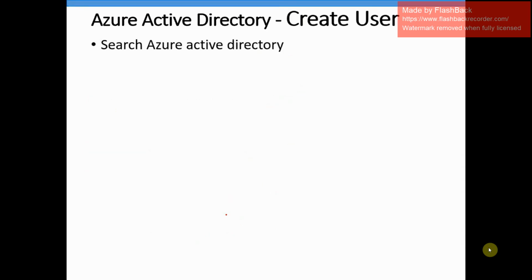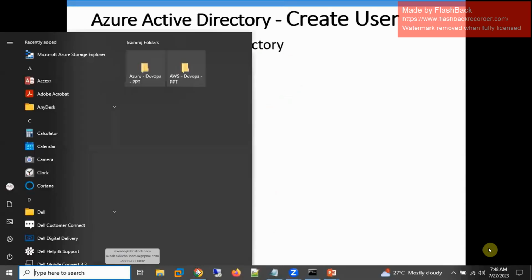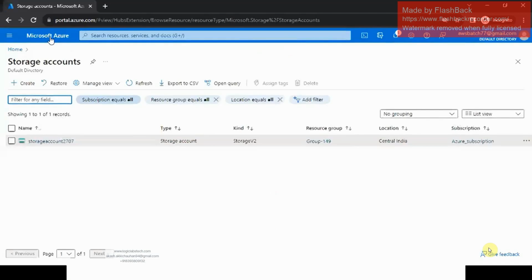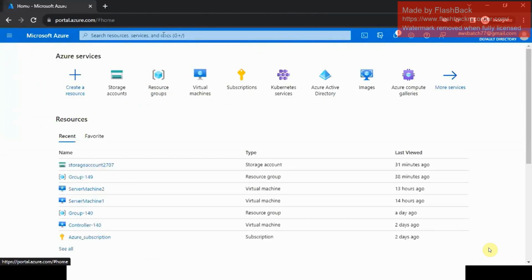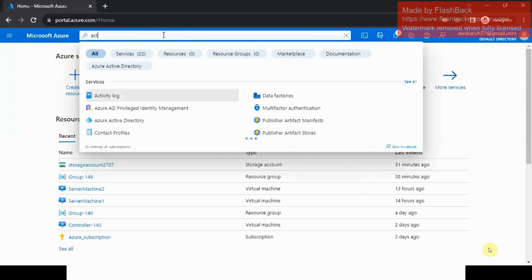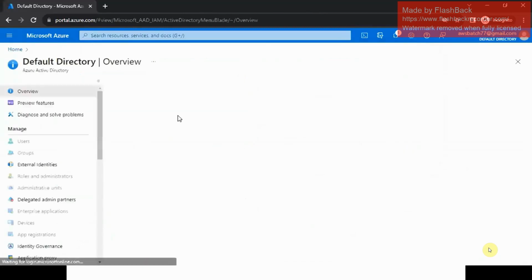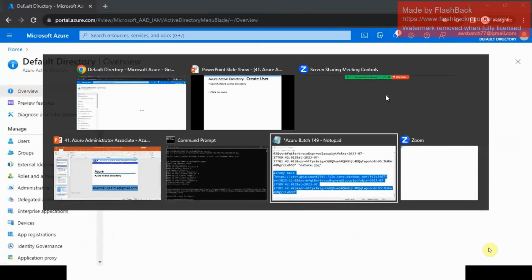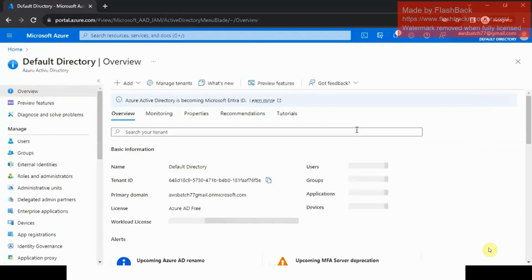Now what I'm going to do is create a user. The username can be anything. I'm searching for a service called Active Directory. Now, to create users, do I require a resource group?